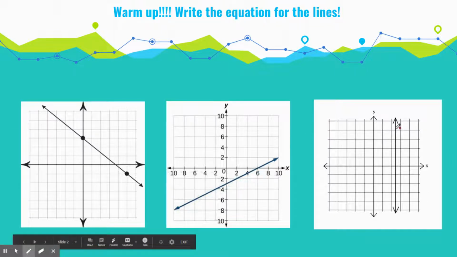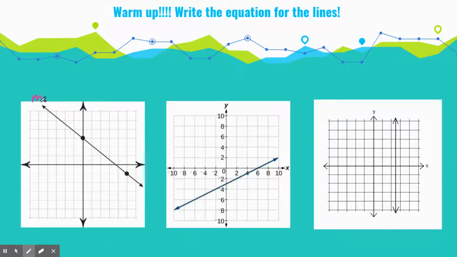So the very first thing I'm going to do for each of these graphs is find the slope. So I'm going to start with m. Remember that m's formula is the change in y over the change in x, or rise over run. Since this one is not rising, it's sinking, it's automatically going to be negative. I'm going to count down my change from point to point. So I'm going down 1, 2, 3, 4. So that's negative 4. And I'm going over 1, 2, 3, 4, 5. So it's negative 4 over 5 for my slope here.